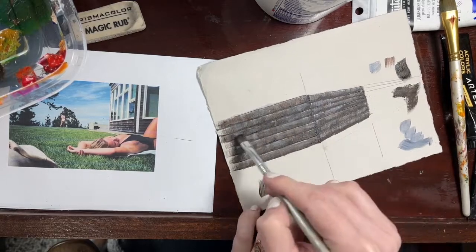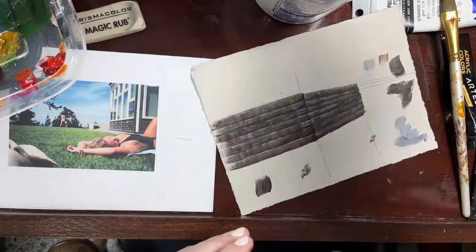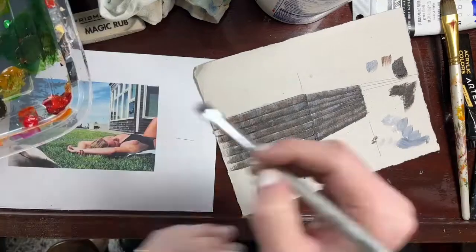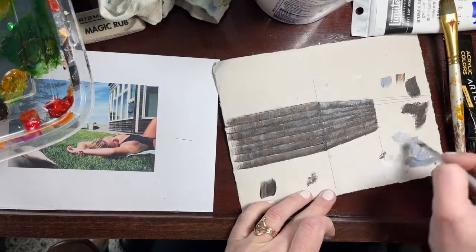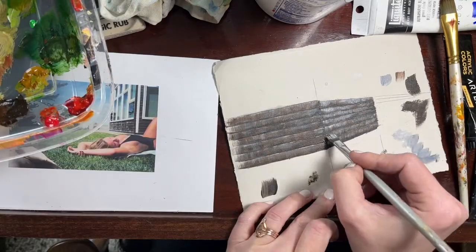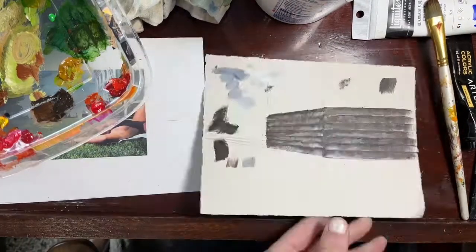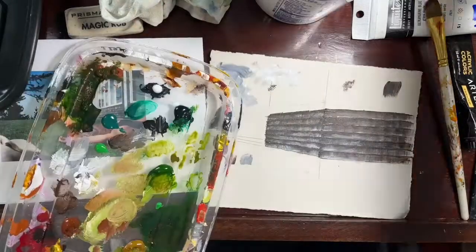As I'm using my brush here I'm using it very dry — picking up paint from the side of the page, you can see it's not even wet or glossy. One of the things I'm doing is making sure to spread the bristles out with my fingertip before I feather up with them so that I'm getting a choppier effect. I don't want a nice unified rectangular shaped brush stroke; I want one with a little bit of texture at the end. You can fix that if your brush starts going back together by just brushing your finger along the edge and working dryer.